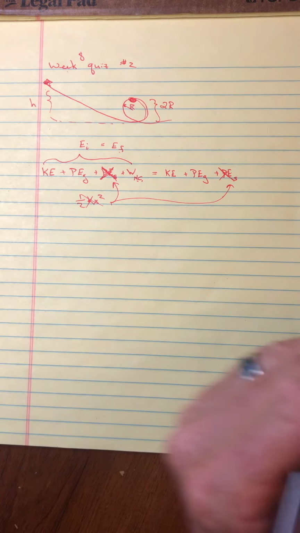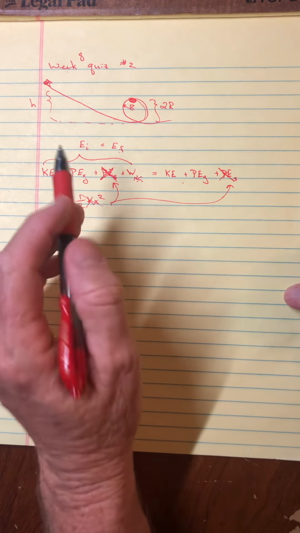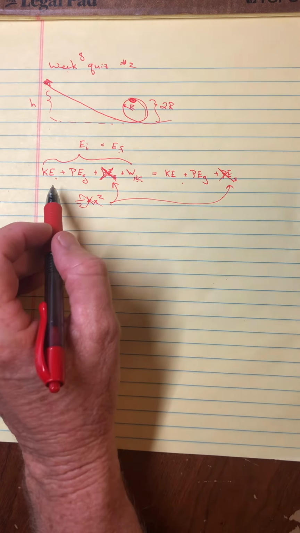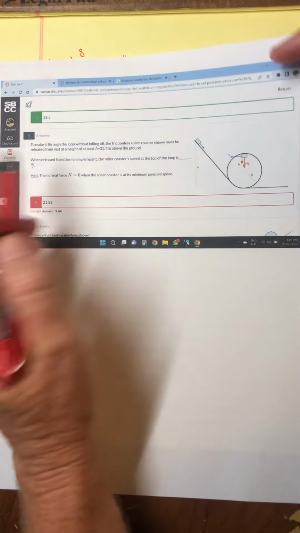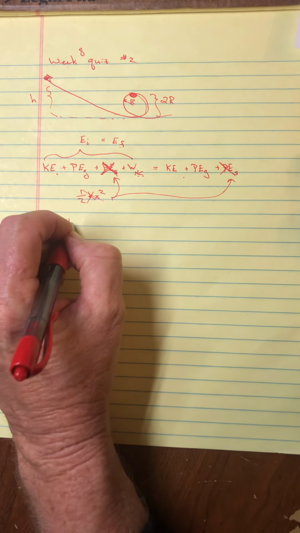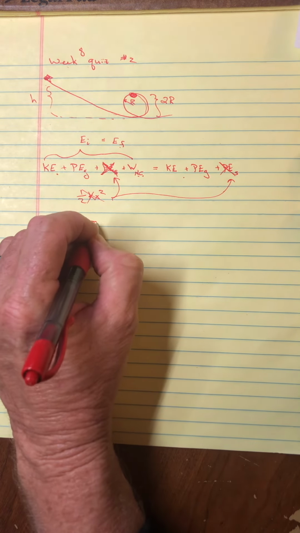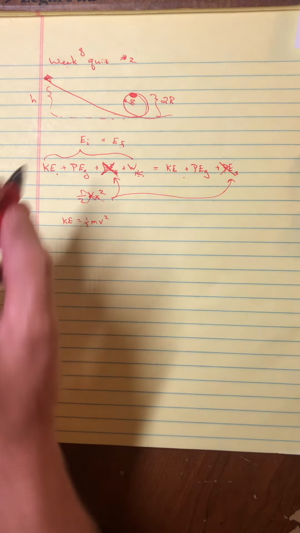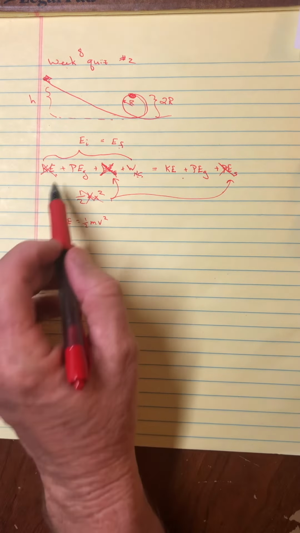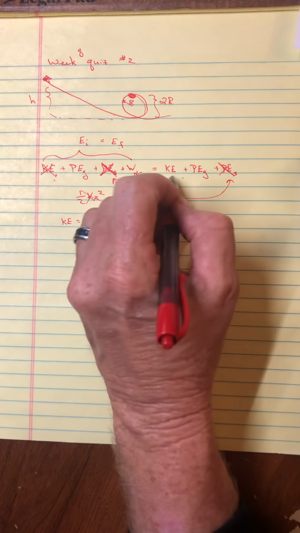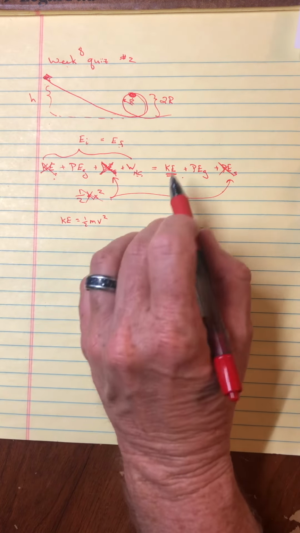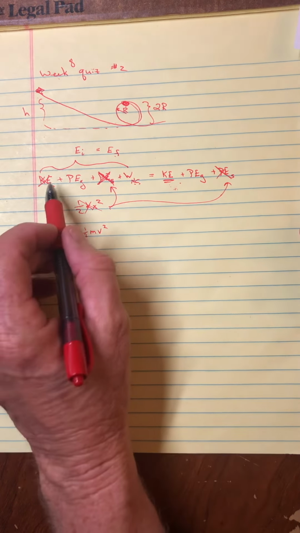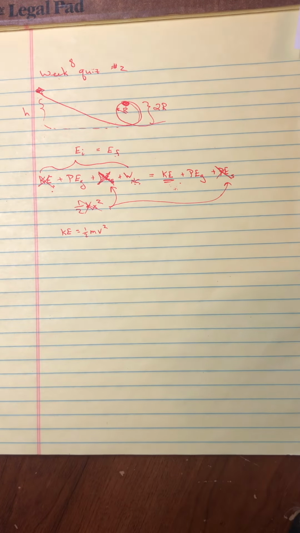Now, there is motion involved, so kinetic energies would be involved. But if you'll notice, they said in this problem a very important set of words here. It says released from rest. So since kinetic energy is 1/2 mv squared, the initial kinetic energy would be 0. Although by the time it gets around and upside down, it's non-zero. So we've got to keep that term in, but we can eliminate this term.